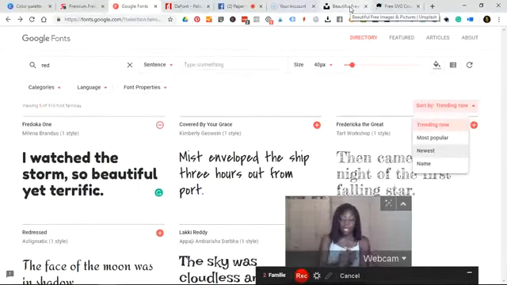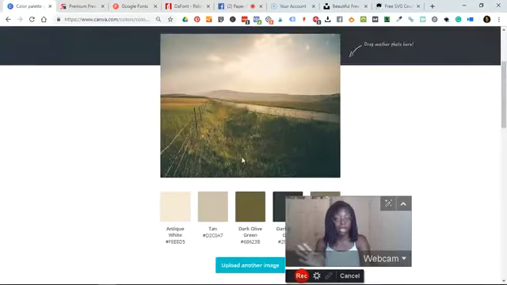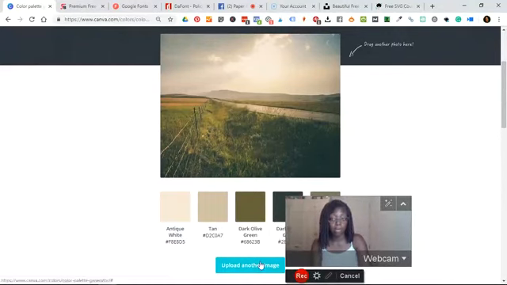So that's my two resources for you: the color palette from Canva. I'll show you that again. And that's free to use. You don't need a Canva account or anything like that. You can use it on a free Canva account. It's a great way to choose all your colors.